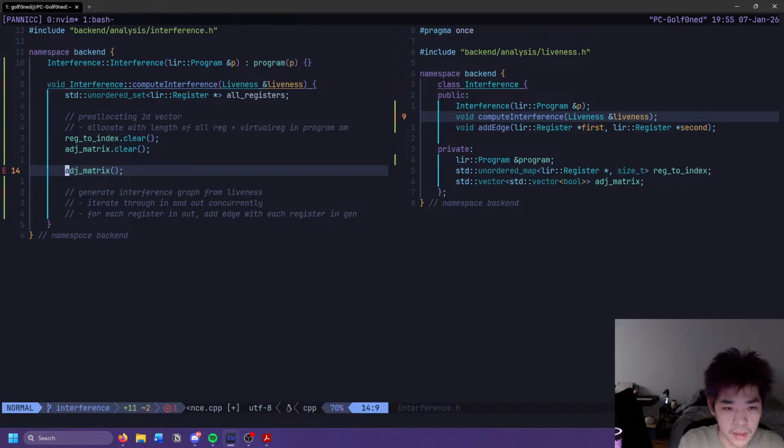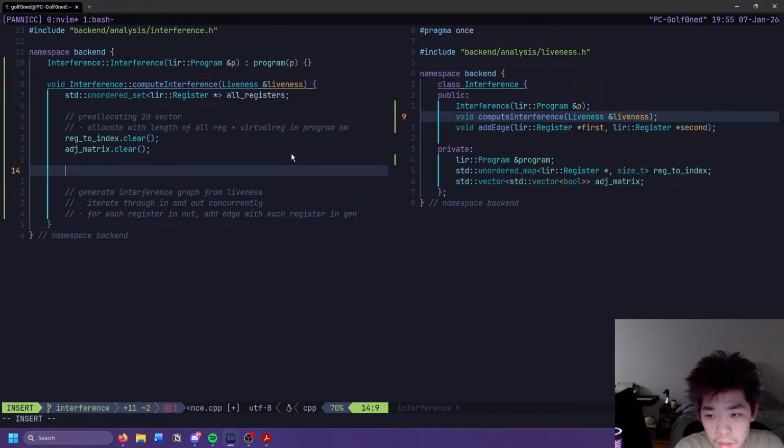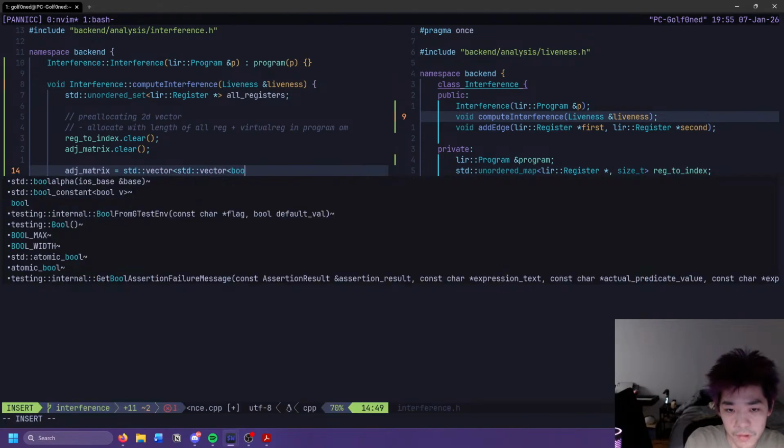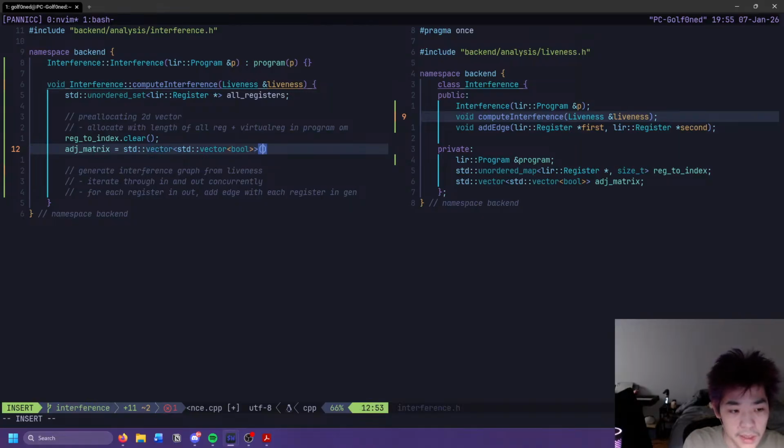How do we reinitialize? Oh, wait. We can std vector bool. I guess we don't need to clear then if we're doing it like this.